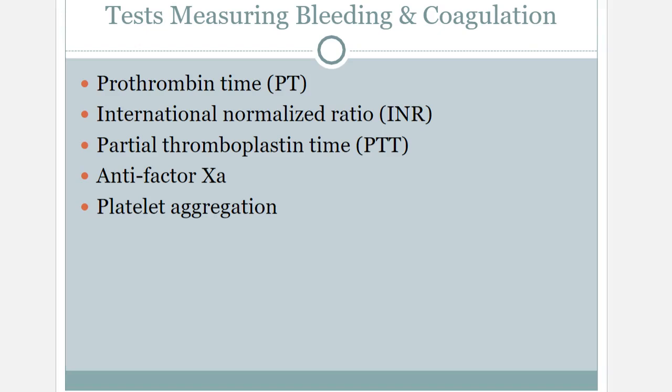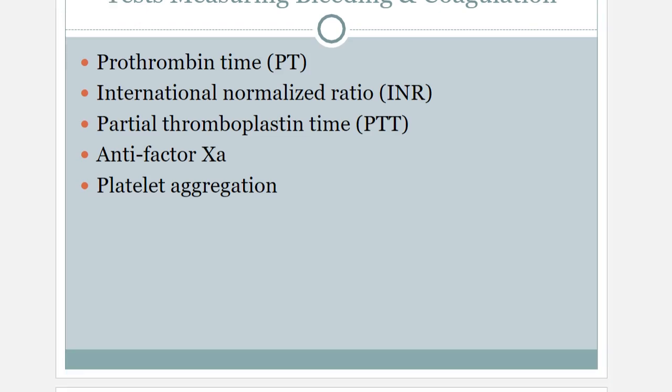Bence-Jones protein, we're going to talk a little bit more about that with multiple myeloma, but it is a large protein that should not be present in the urine. It looks at multiple myeloma, which is a plasma cell cancer, and patients may also have hypercalcemia and a predisposition to kidney stones, because their calcium levels are so high. So those are just to name a few of the other types of testing that may be done on your patient.